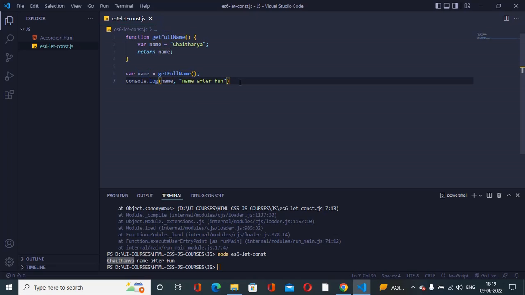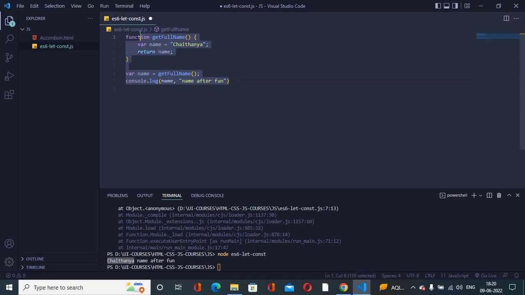And one thing, guys, in interviews they will definitely ask what is the difference between var, let, and const. And the second thing is what is functional scoping, as well as what is block level scoping, like that they will ask.